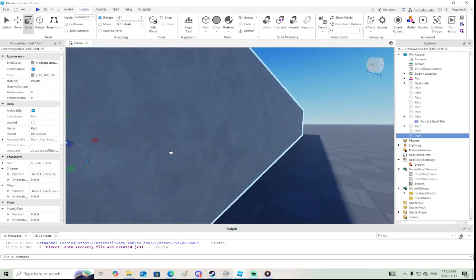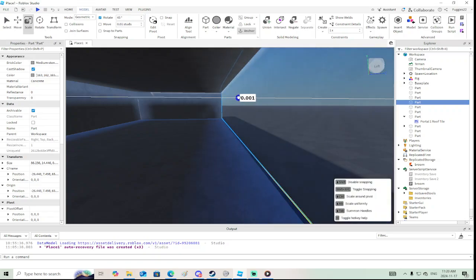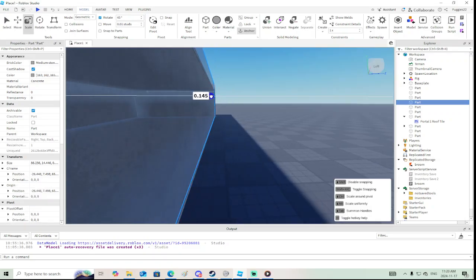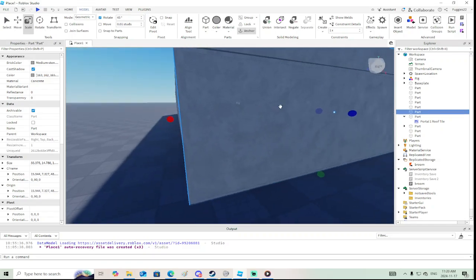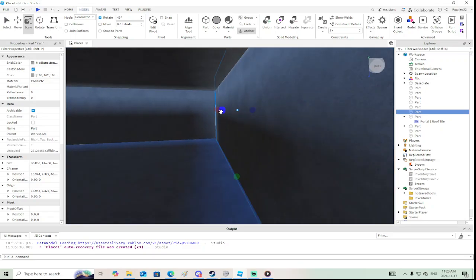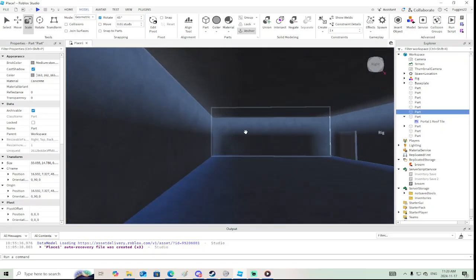I mean, the sides and the back, whatever, I guess, it's some easy thickness. That is pretty wide, I'm not gonna lie. All right.